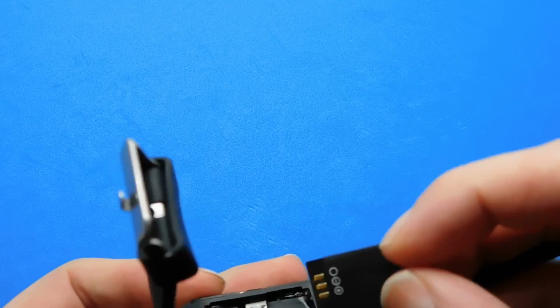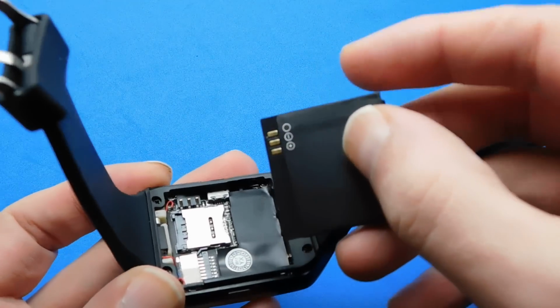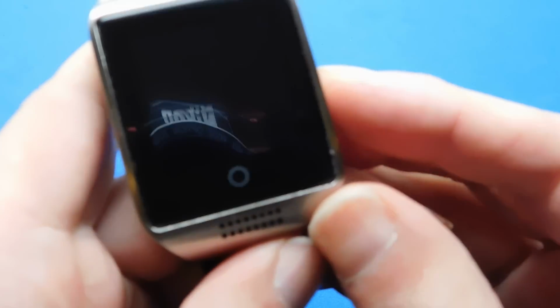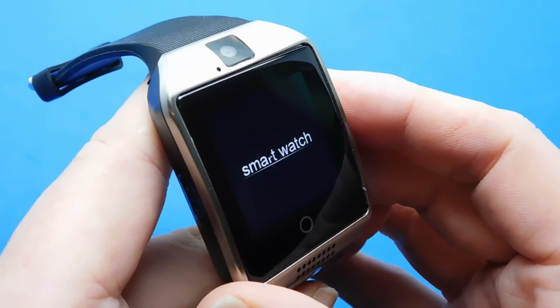So let's go ahead and switch on the watch. You have to mount the battery. The connections are there in the bottom, in the top left corner, and you need to marry them up with the connections on the back of the battery. So you put that in. You put the back cover back on, and that will hold the battery in place. As you can see there, the back cover's on. So let's go ahead and press and hold the on button. There we go, that's the startup sequence.